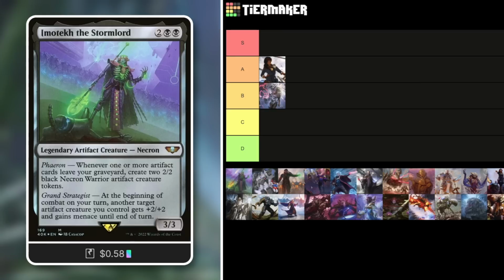Moving on. Imotekh the Stormlord, a 3/3 Necron for 2 black. Whenever one or more artifact cards leave your graveyard, you get 2/2 black Necron artifact creature tokens. Beginning of combat on your turn, another target artifact creature gains +2/+2 and gains menace until your next turn. This one is interesting. Power level wise, compared to some of these others, it's just kind of lacking.